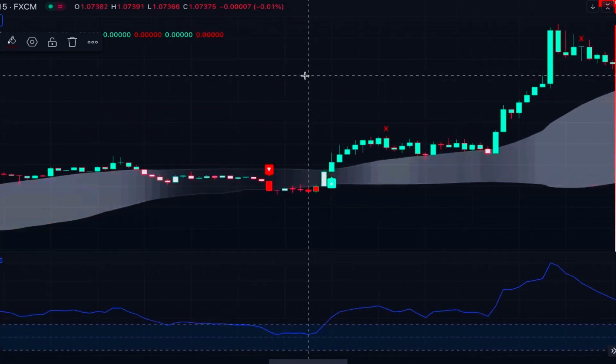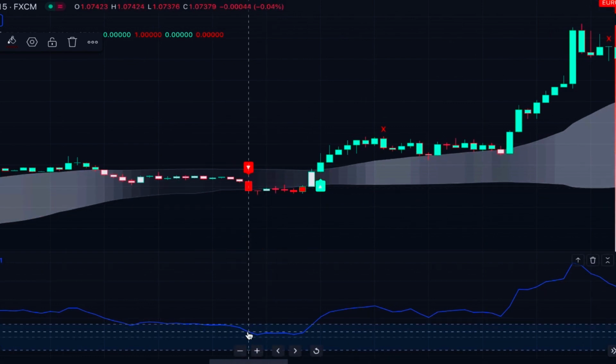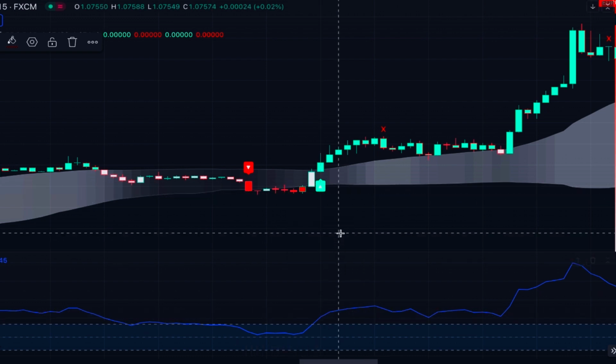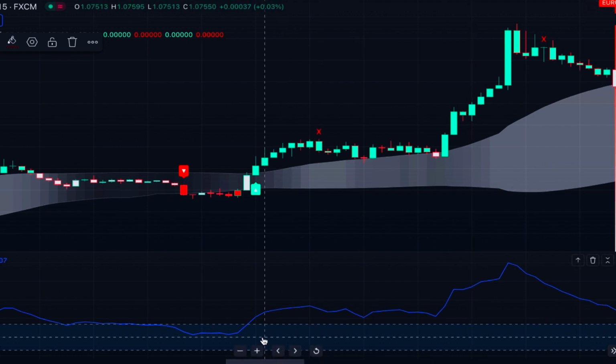Moving on the chart, here we have a sell signal, but this is rejected because the CCI line is above the center line. And for this buy signal here, this is also rejected because the CCI line is above 70. It is true that it was a good signal and the rejection was not correct, but this indicator is added here to decrease the risk. We may lose a good signal like this, but on the other hand, we also prevent many bad signals. So always be patient and wait for a perfect setup.